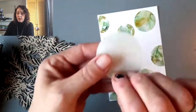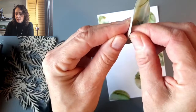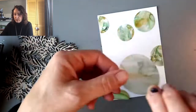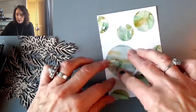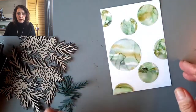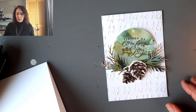So this is the vellum, and it has that adhesive backing on it, which is wonderful. Now, my nails are terrible. But even I can do it. See, so now you have a sticker. And you can decide how you want it to go. And look at that. It looks beautiful. So I'm going to make something with this card and then I'll show it to you. So I'm going to show you how to put this card together because it might be helpful to you.